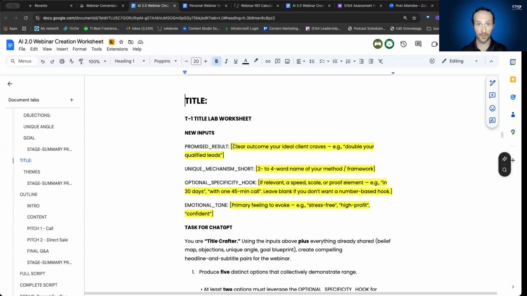The outcome they crave is clients, visibility, standing out from the crowd. So this is what we are talking about as an outcome. Your assessment is a piece of the puzzle to get them to this outcome. The website is a piece of the puzzle, and the webinar is a piece of the puzzle. The outcome is the same. They just get different pieces throughout the journey.